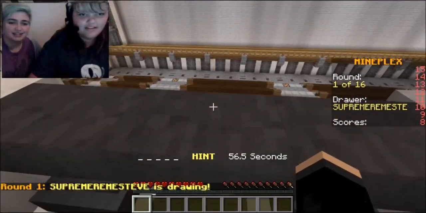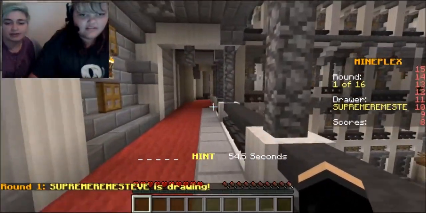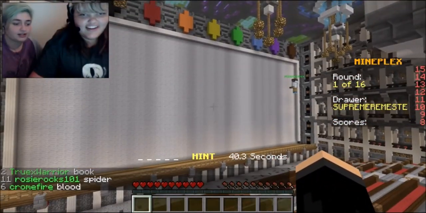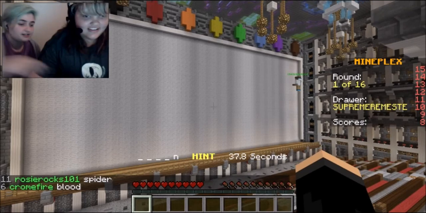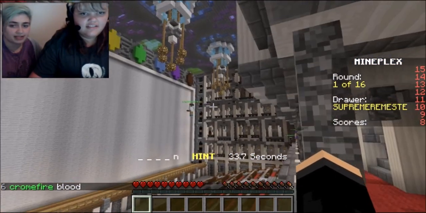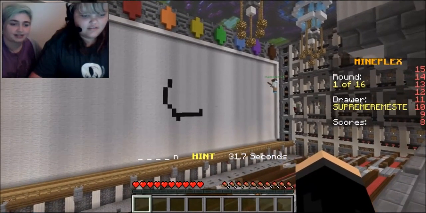Where do we go? Down there? No, you can stay up. You can go wherever you want. Just watch the screen to see what's being drawn. People are already guessing. To guess, press T, and then type it in. You're running out of time, so you might want to go ahead and guess anyways, if you can think of anything.